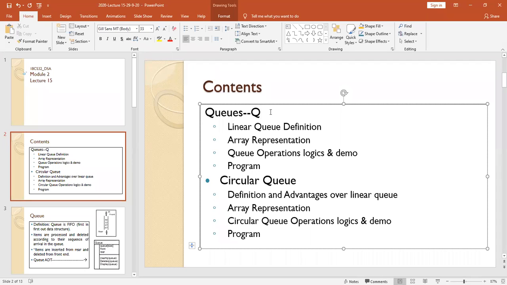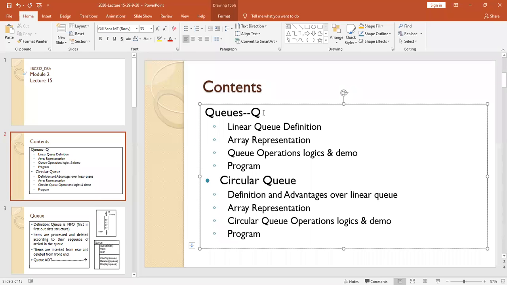Take for example, you are going for a movie and you are going to buy a ticket at the counter. Everyone who is going to watch the movie will be in the queue. How do you insert into the queue and how do you delete from the queue, whether at the same end or different ends, that you have to see here.